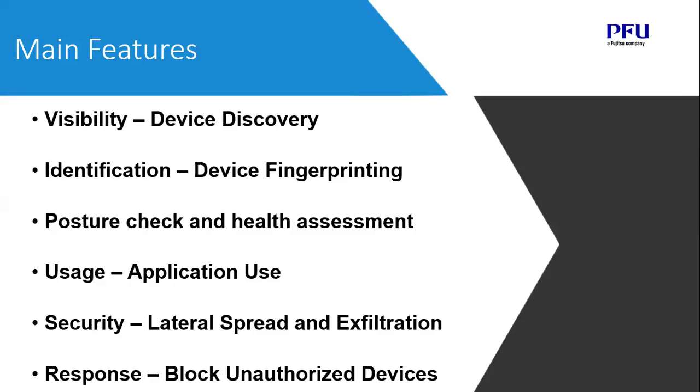On the security side, it will also check lateral spreads of known and unknown malware and exfiltration of data. So we'll look at network traffic behaviors. We'll connect the dots between the command and control server, the infected device, and the targeted devices, looking at the protocols involved, and we'll determine attacks based on network traffic behaviors. So this one is an internal layer of security. This one kicks in in case your next generation firewall was not able to detect the attack, or your antivirus was not able to detect the malware, right?